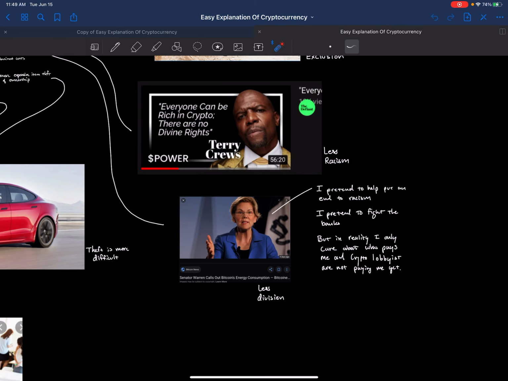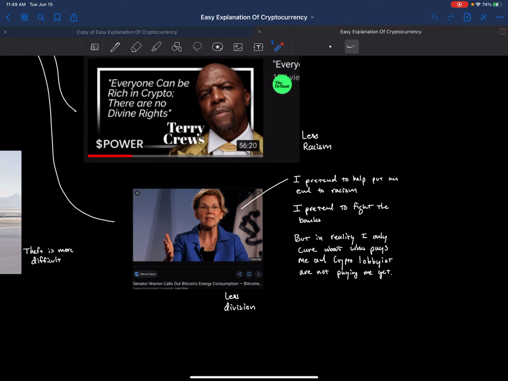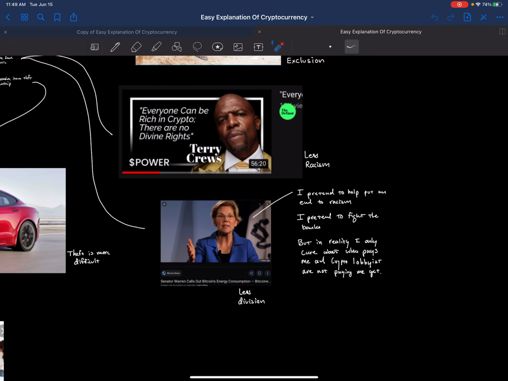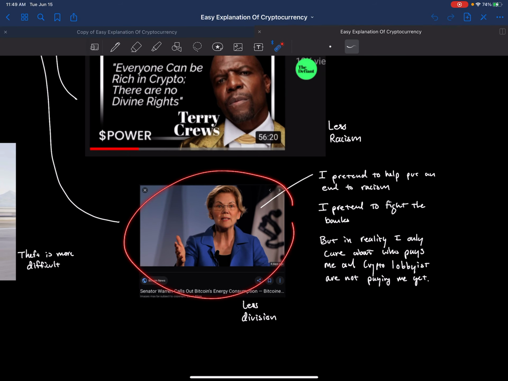And I would also like to point out, this politician right here came out recently, Elizabeth Warren. She says she cares about ending racism, but she came out attacking cryptocurrency, okay? I want you to think critically, because this politician actually doesn't care about the issues they pretend to care about. Attacking cryptocurrency means they have not done their research, like what is being outlined here. This person can afford to have teams to research things. In reality, they care about their donors.